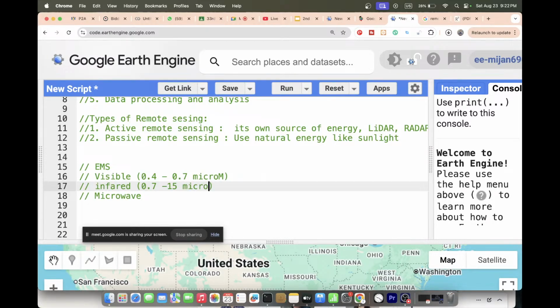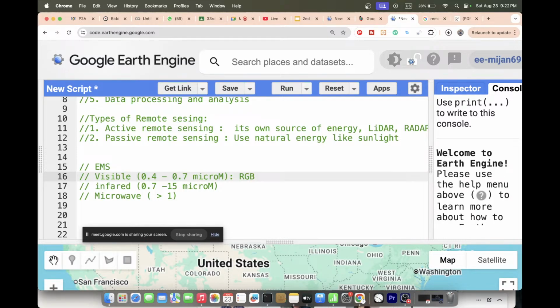And finally, microwave is basically greater than 1, all of that is microwave. In the visible range we find the RGB, the red, green, and blue bands.